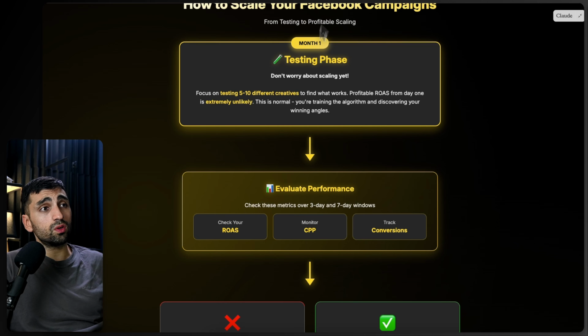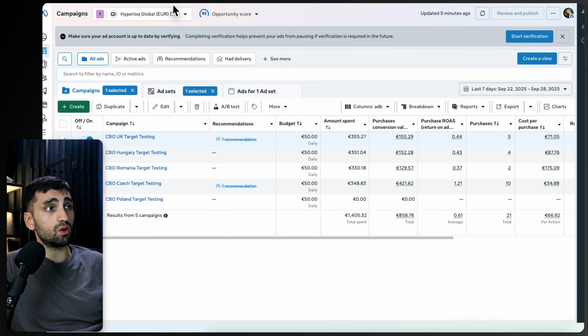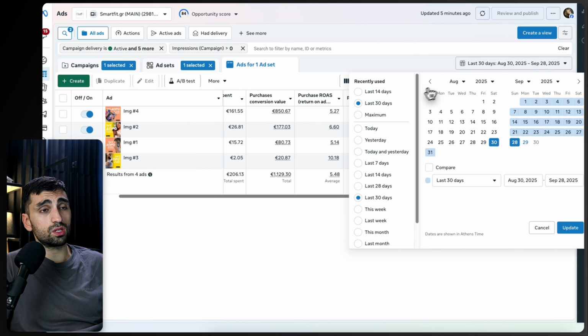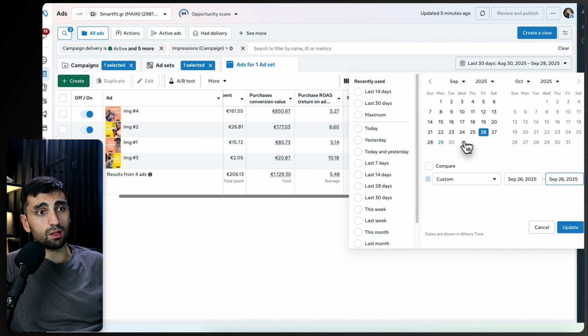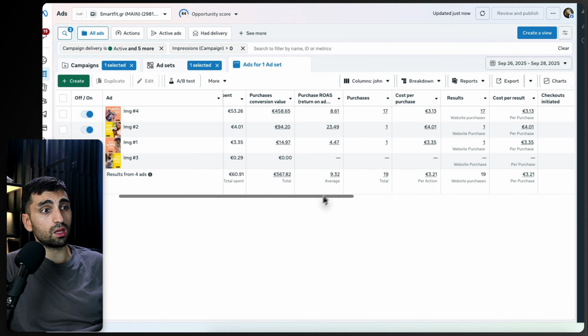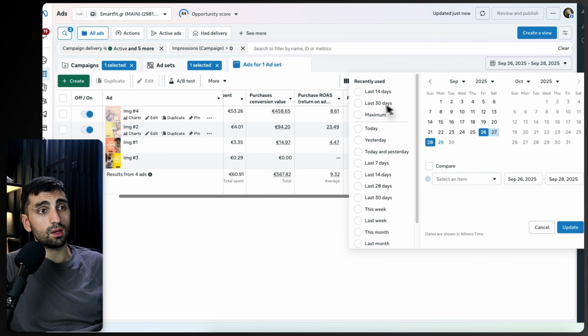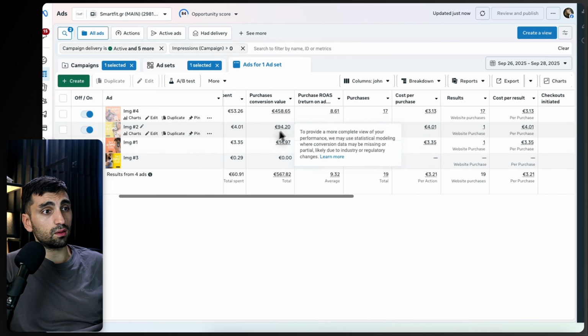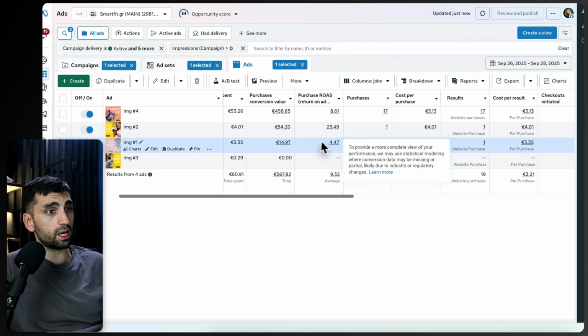Now, you go into the campaign and you basically see the 3-day and 7-day window. So what you do is you go into the campaign and you see what happened in the last 3 days. So we click the last 3 days without today's date, and you see that we have a really amazing ROAS. And you do that again, and for this one, you select the one which doesn't have an amazing ROAS.